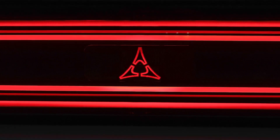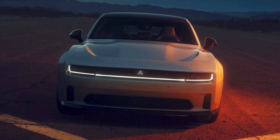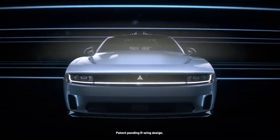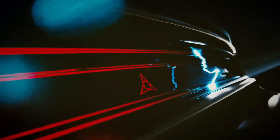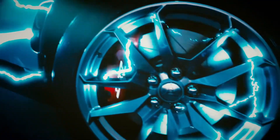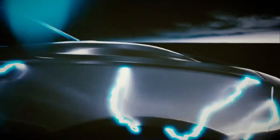It doesn't look like your average EV because it ain't your average EV — that's the message Dodge is sending with the 2024 Charger Daytona, the world's first electric muscle car, built on the new STLA Large unibody platform. The Dodge Charger Daytona is what parent company Stellantis describes as a multi-energy vehicle, meaning we will see both electrified and gasoline versions.